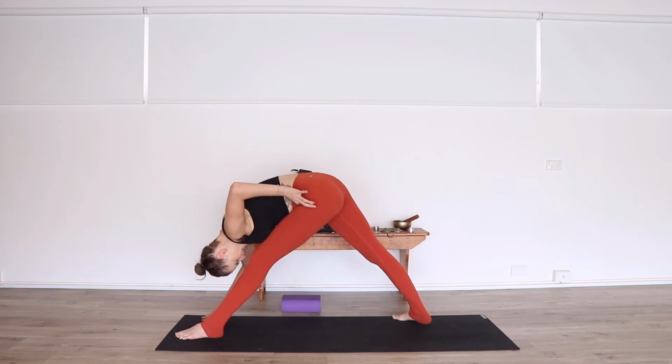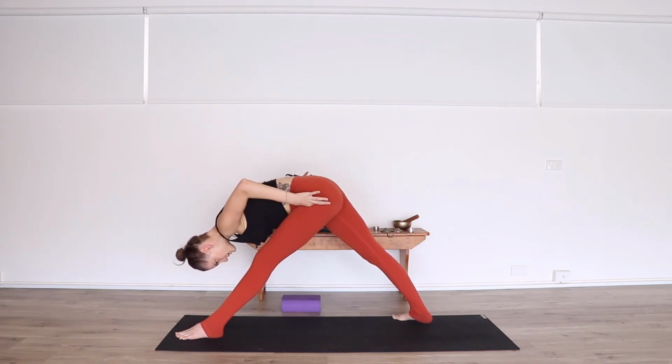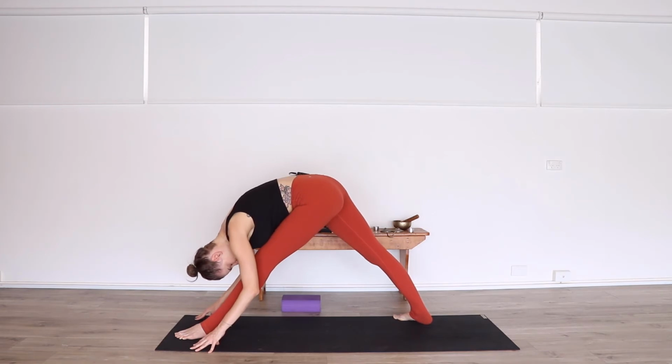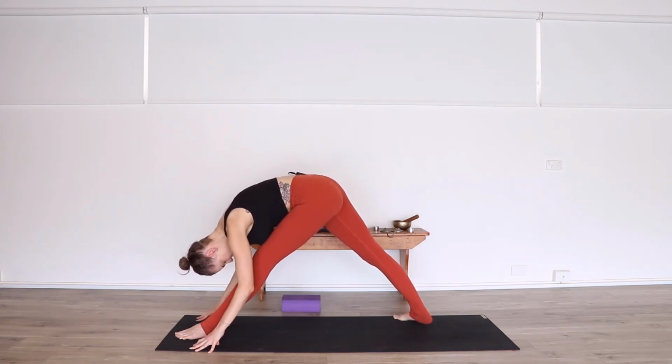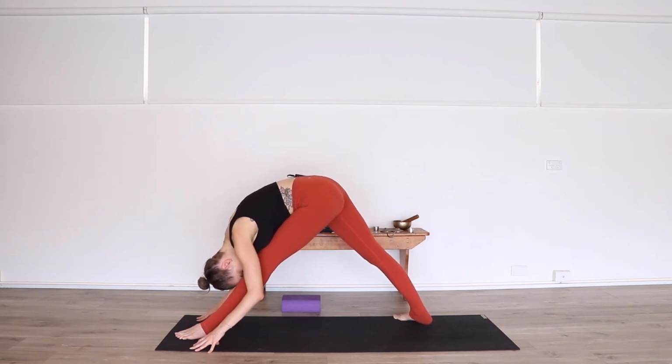Good, corkscrew that left thigh bone back, left hip moves forward to square off the hips. Nose draws down towards the shin bone. The back of the neck soft, upper trapezius muscles relaxed. Last breath here.